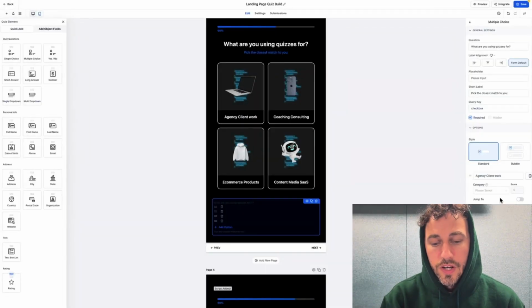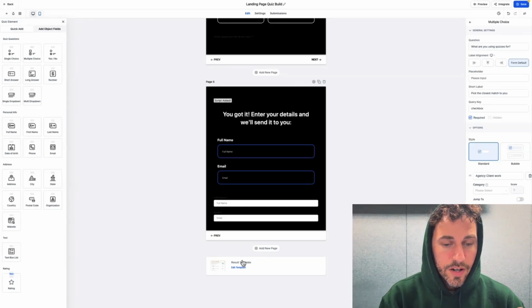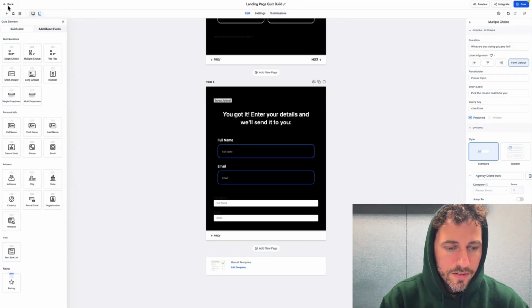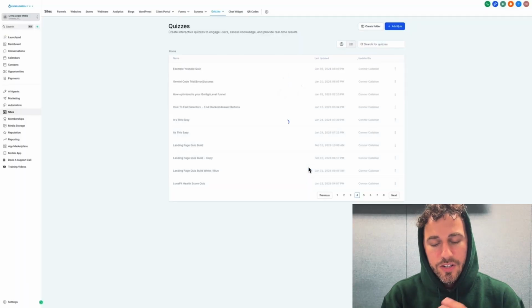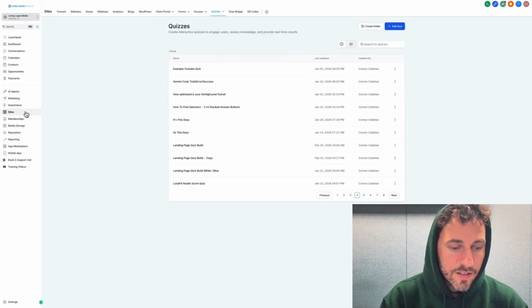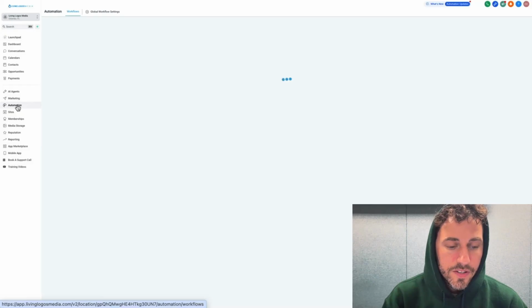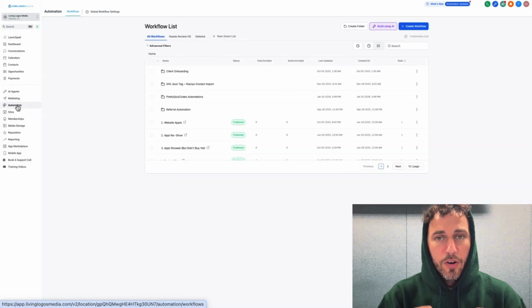Cool. Now you know how to categorize people within the quiz, but we need this to be an automation. So what we want to do is go to our automation right now. Because of that category, we are going to be able to select people from that. So we back out of here. We're going to proceed. If you made any changes, it's going to think that it needs to save. It doesn't. Run over here to automation. Follow my cursor. And so from this, we're going to go into our automations. What I'll tell you with automations, keep them all within a folder.